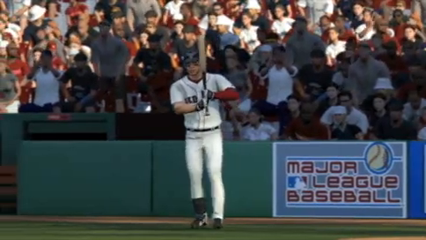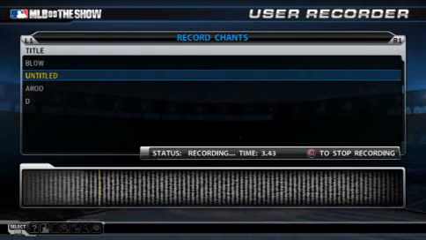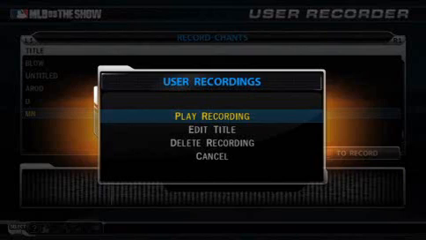Not only can you edit the music that plays during batter walk-ups, but you can also record your own chants with a microphone. Goodbye, generic voice number 6. Hello, Homer Simpson.